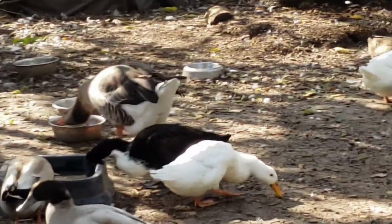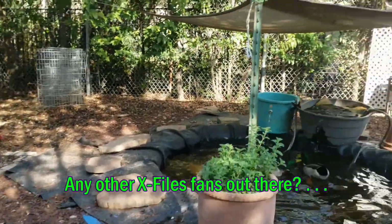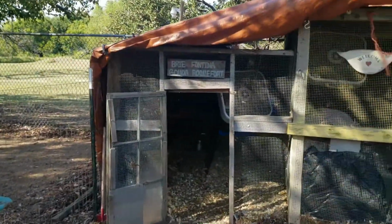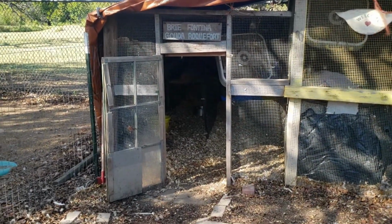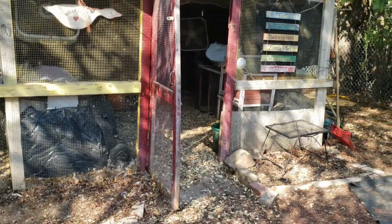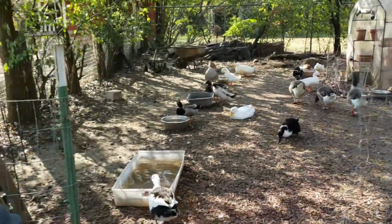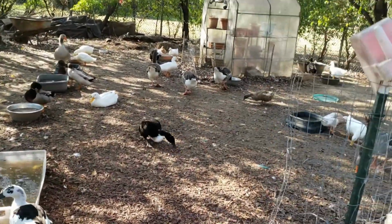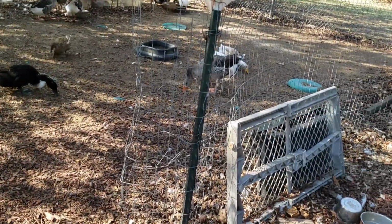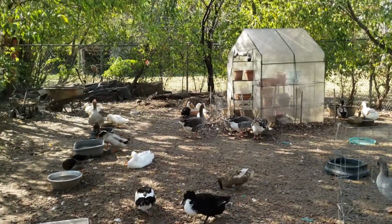That's Mulder. Again, he's been very, very amorous the last month or so. So he has to be separated. He goes into the small room there with 6 to 7 of the younger ducks, and then the rest of the flock is in the big room, because he just is relentless. He won't leave her alone. And in his efforts to mate, he just runs over the other ducks to get to her, and it's pretty rough. So more to come.